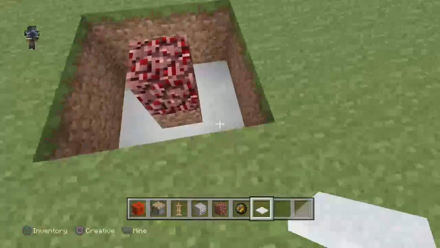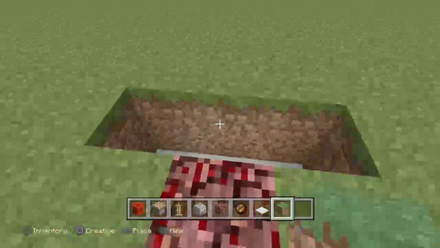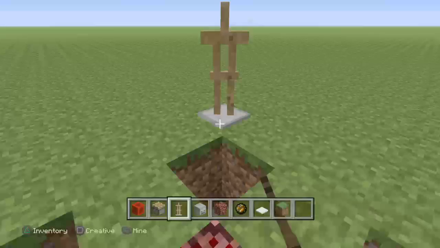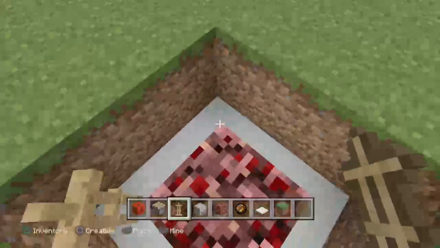Now you've done that, you want to take whatever block your floor is, whatever block you feel like, and make a cross. Then in all corners you want to put a piston, an armor stand, diagonally. Oh no, you don't. You want to destroy the cross, you want to put an armor stand diagonally on all four sides. Then you want to do the cross.